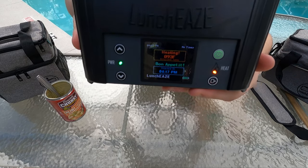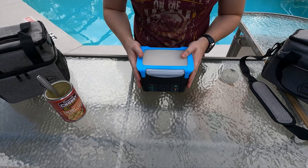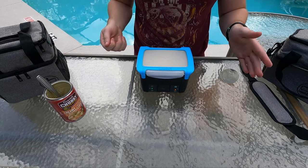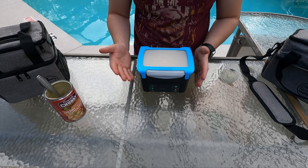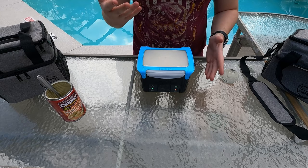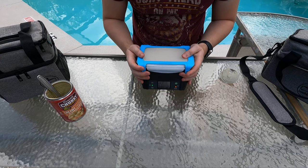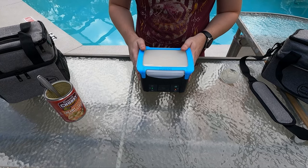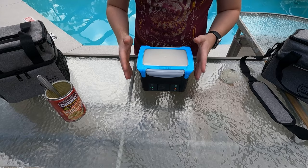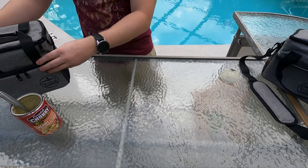I like this one compared to some of the others because I feel like I have more information — with the Hot Logic you plug it in and that's it. This one cooks for a certain amount of time and you can actively read the temperature, which I enjoy. They're all very specific for whatever you need. I have a feeling this is going to be a new favorite, especially because we do a lot of traveling and outdoor stuff and go off-grid quite a bit. So this one's cooking — let's hop over to the next meal.